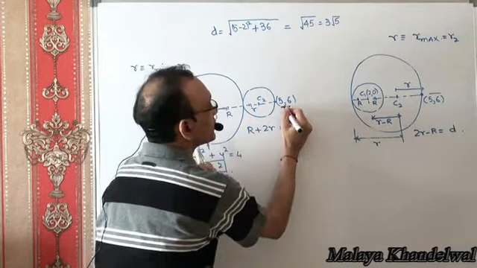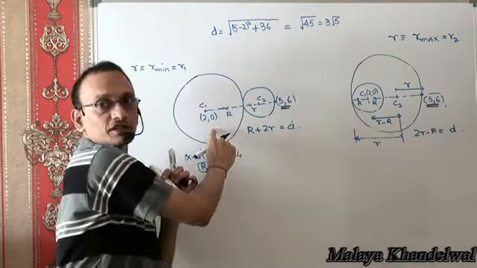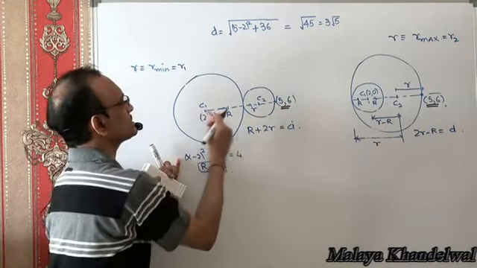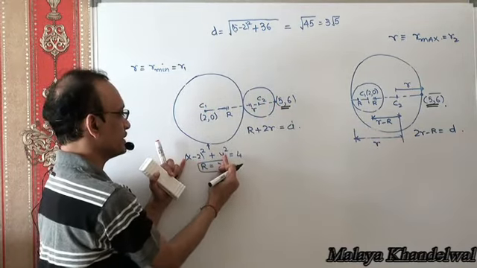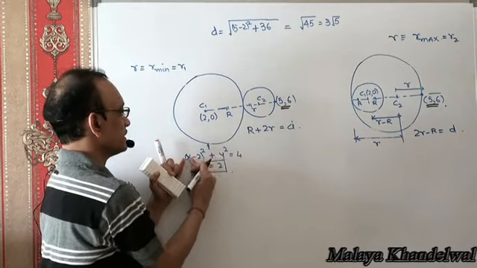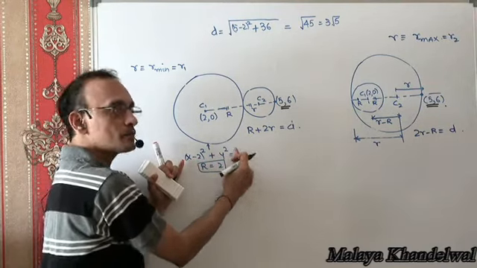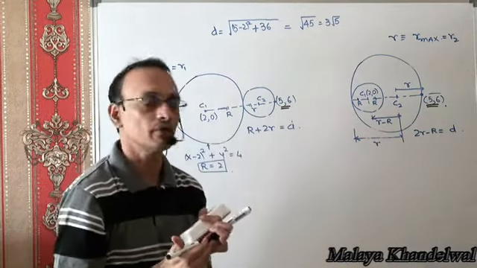We are looking at a circle that passes through (5, 6) and is touching the given circle. Very clearly, you can see (5, 6) is a point outside the circle. Why? Because if you plug in x = 5, y = 6 here, then 9 + 36 = 45, minus 4, which is greater than 0. So (5, 6) is obviously a point outside this given circle, right?